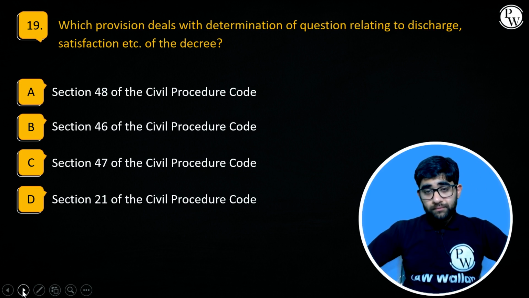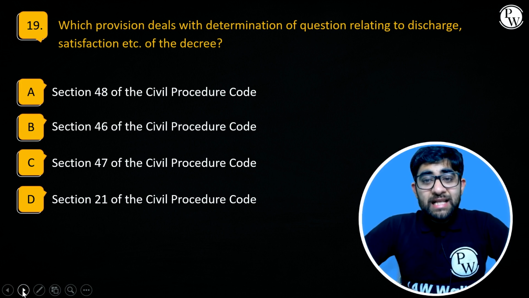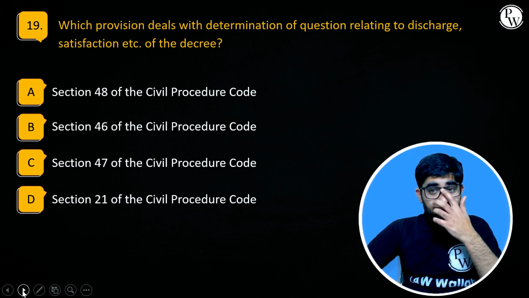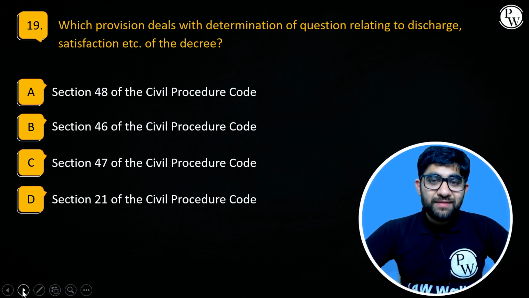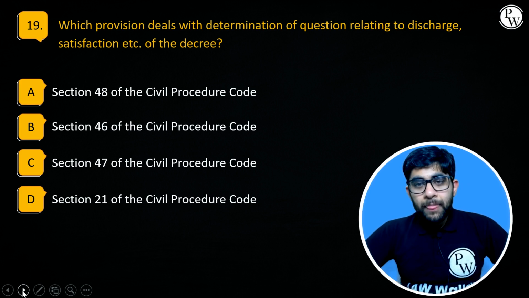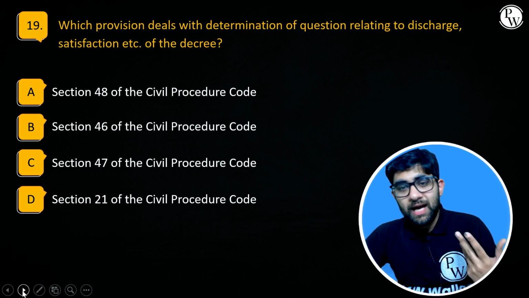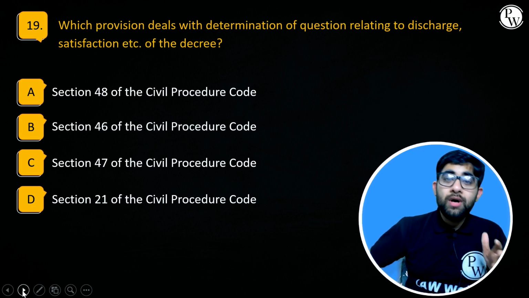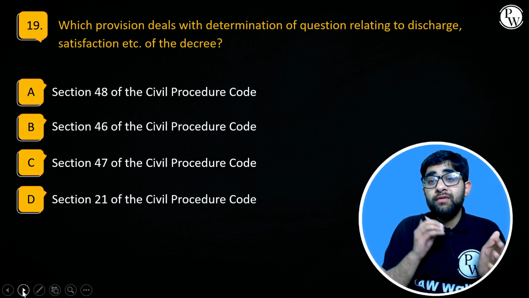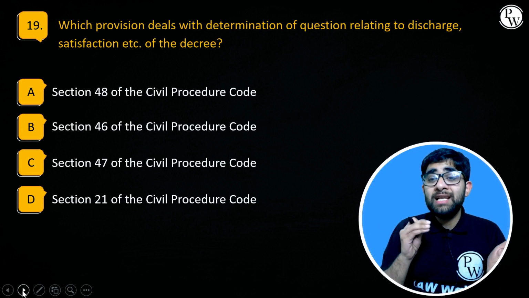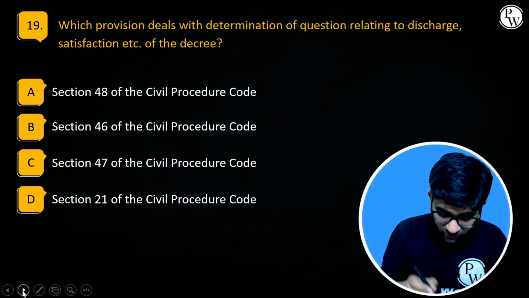19th, which provision deals with the determination of questions relating to discharge, satisfaction, etc. of the decree? Section 48 of the CPC, 46 of the CPC, 47 of the CPC, or 21 of the CPC? Now, the question says determination of questions relating to discharge and satisfaction, that is section 47.